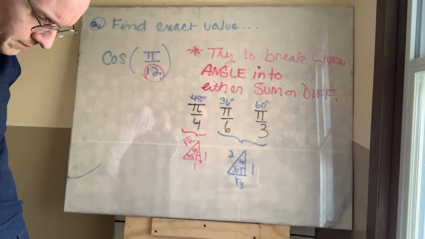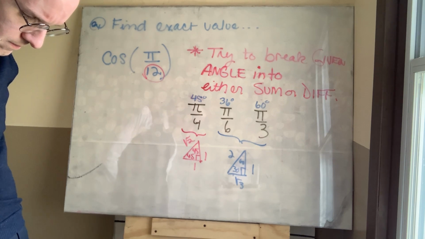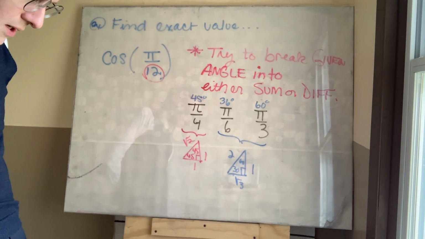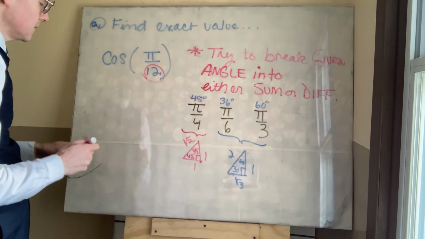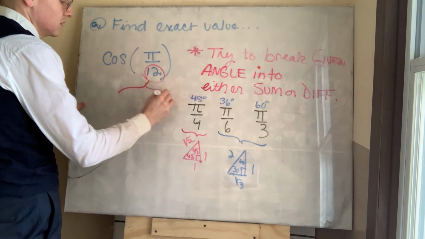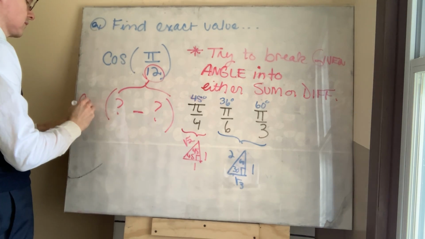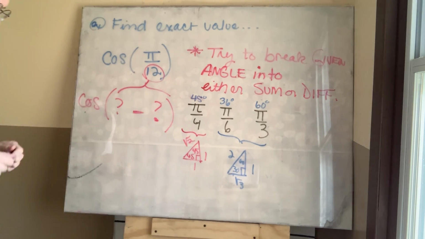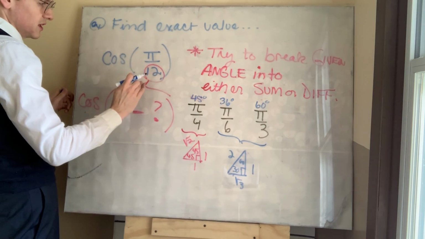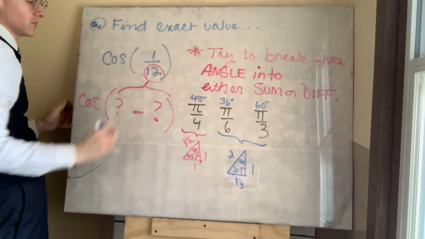In tandem, let's see. It's probably the pi over 3 and the pi over 4. And the reason I say that is because let's say that you broke this up into a difference, specifically the cosine of two things subtracted. Forget that there's a pi here for a second. If you just read it as 1/12, all right?